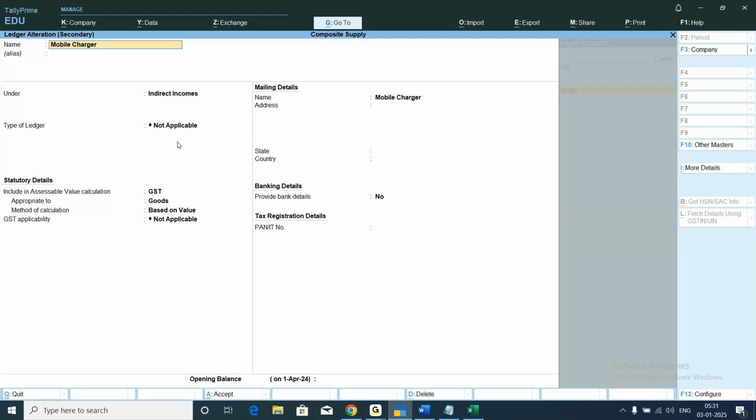I think you are doing in an existing company. That's why I told you to do it in a new company. Ma'am, can you show the cursor where it is showing? No, here it is not showing because I didn't activate it. One option will come here, the cost center option.